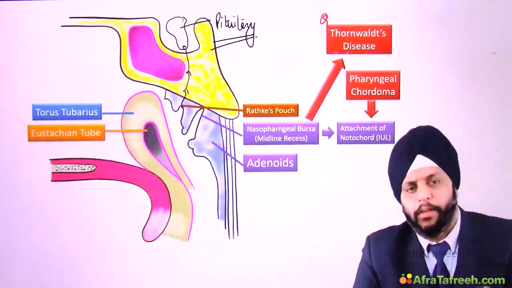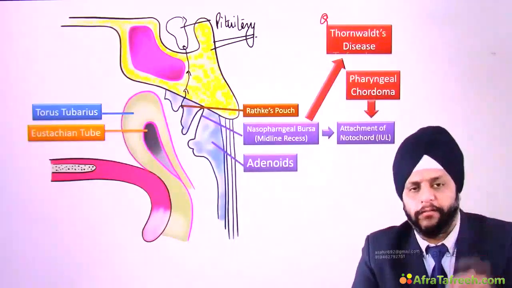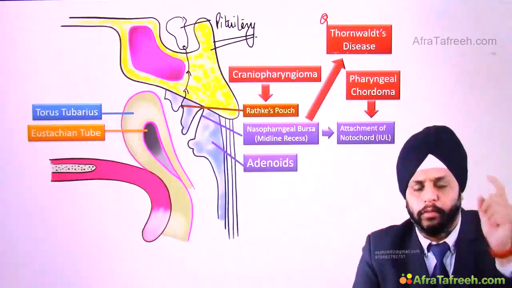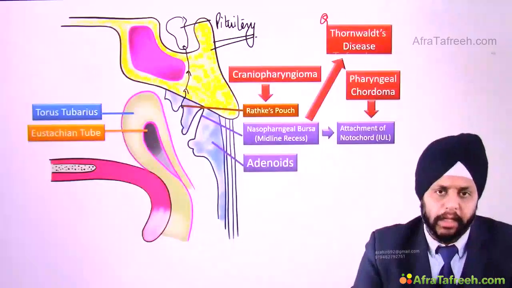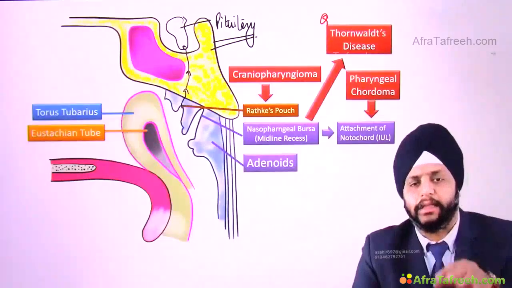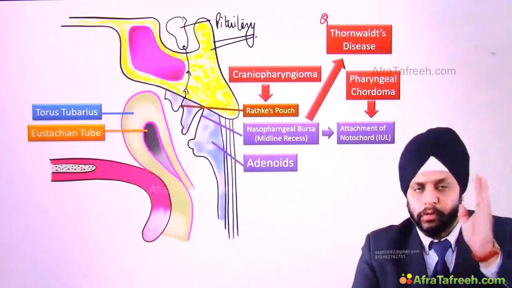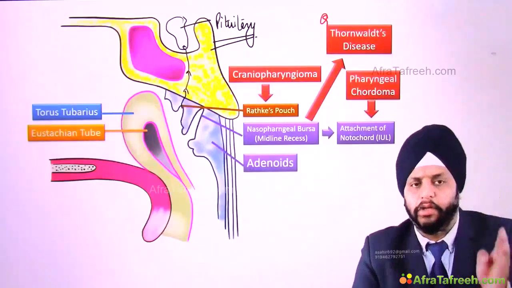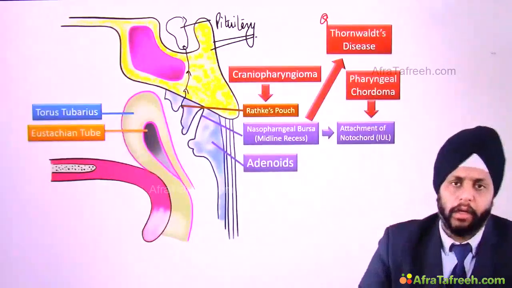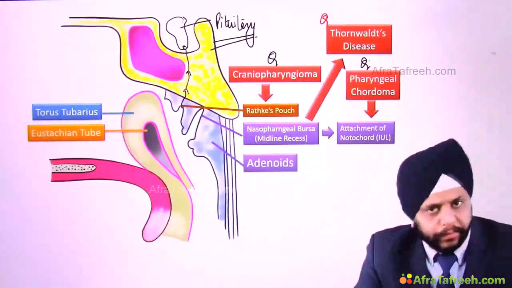So something from the pharynx is going to the cranial cavity. We can have formation of a tumor over here that is known as craniopharyngioma. So remember, the craniopharyngioma, most common site of origin is Rathke's pouch. Easy to remember, pharyngeal mucosa goes to cranial cavity, so craniopharyngioma arises from Rathke's pouch. These are all very important MCQs which have been asked in different exams.